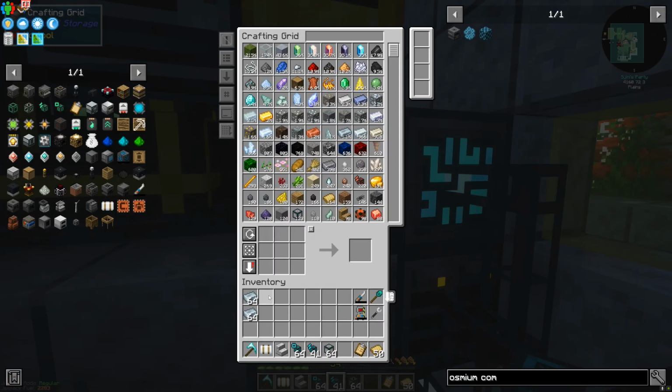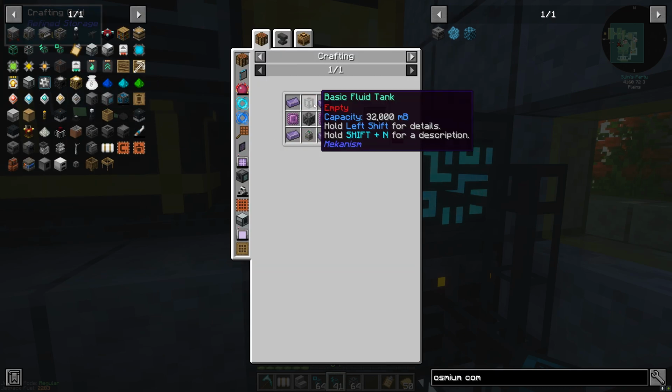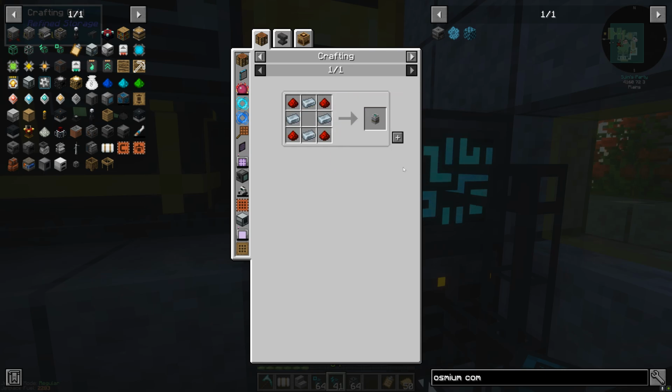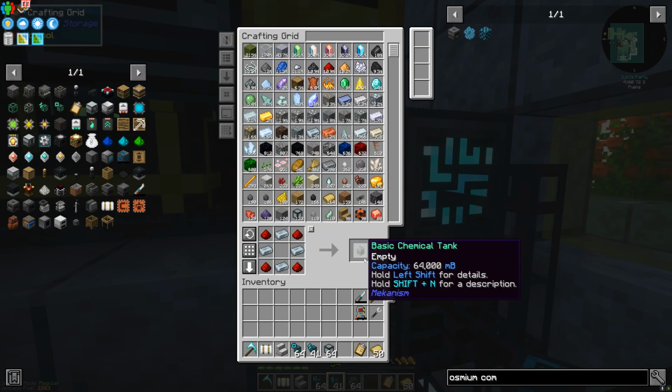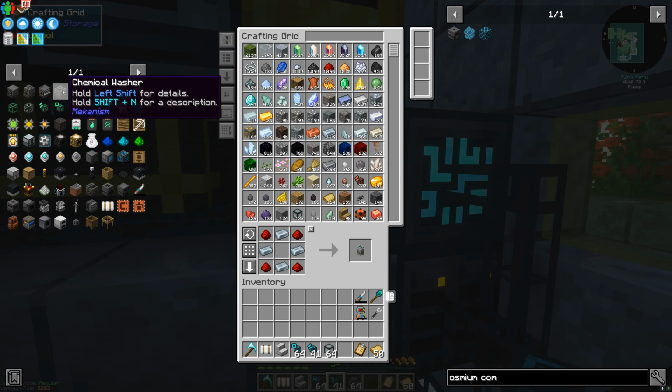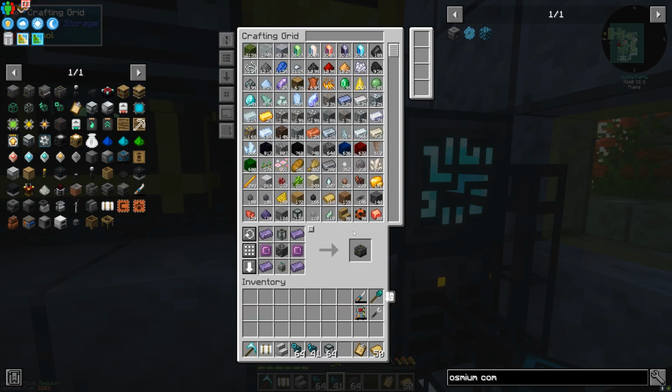So now we've got those into the computer with that stuff, and we can start making some of these machines. So the chemical washer, we'll need a basic fluid tank, which we can do. Probably need a few of these, so we'll make a few. Need some basic chemical tanks as well. These are used in so many recipes, so we're going to make a whole bunch of them. And there we go, one chemical washer. Boom, is that a quest?